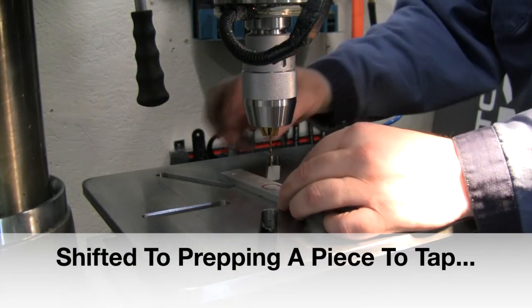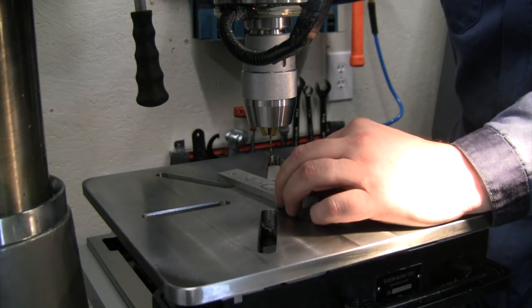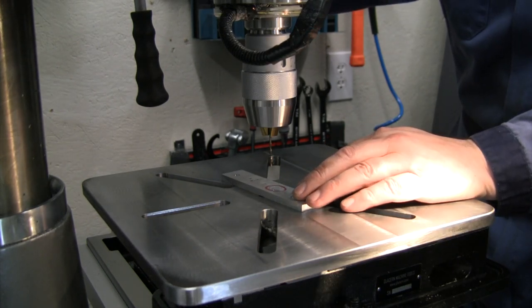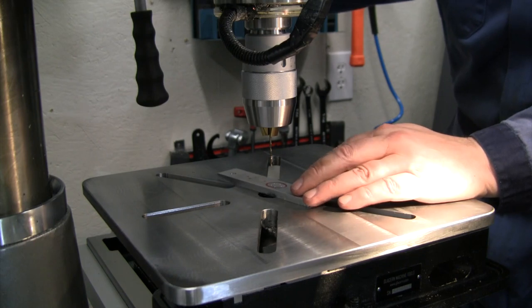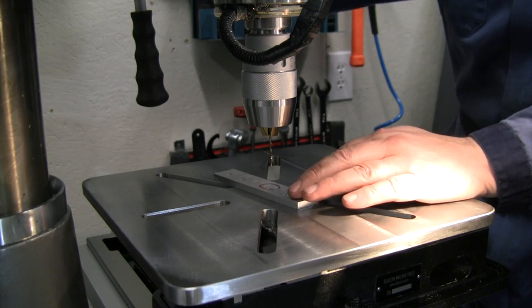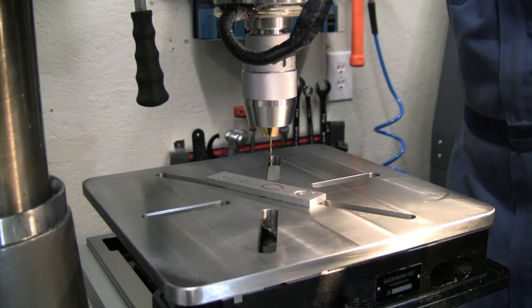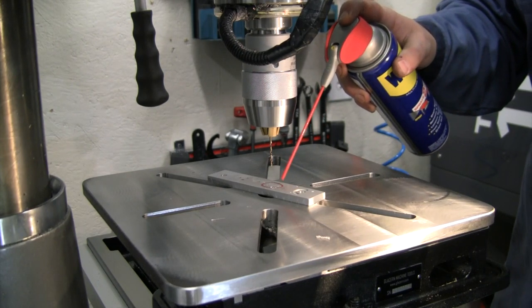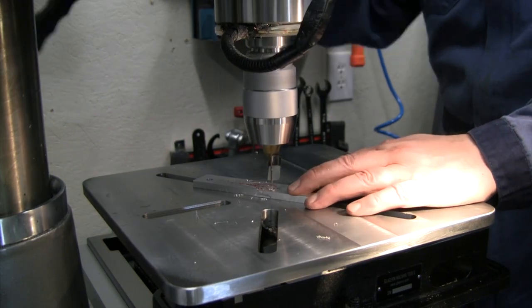All right, we've got our piece all set up here. Got my drill press table on, and I'm just gonna drill 5 holes through this piece of aluminum. I'm gonna drill 3 holes in my sample piece of titanium, and then this is what we will use to set up and test out that Tapmatic before we get our actual handle slab over here and give it a try. So just quickly knock out some holes in here. Now these little drill bits like to gum up, so let's get a little bit of lube on there to keep that from happening.